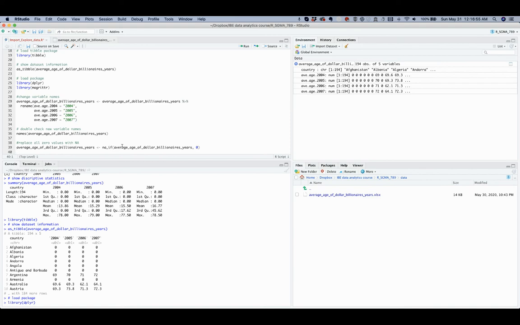In the function, first we list the data frame or variable whose certain values need to be converted to NA, followed by a comma, and the value or string, in this case 0, that needs to be converted. So let's run this line of code.